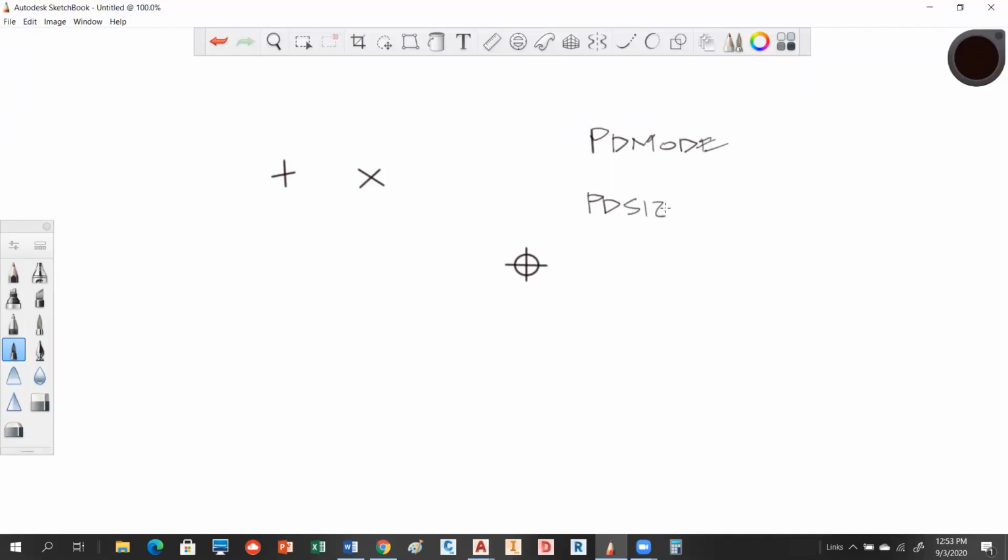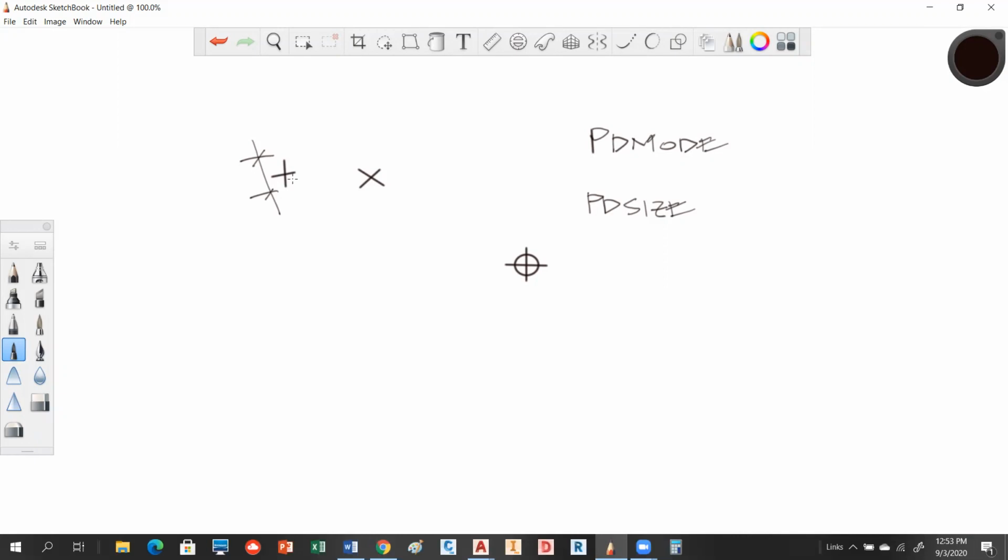PD size. And this governs the size of the point. And so basically that's the distance from here to here. And you have 2 settings that you can use for that size. One is an absolute value. So if you say this is exactly 2 units big, it'll always be 2 units. And that, if you zoom in, it's going to look like it gets bigger. And if you zoom out, it won't. It'll look like it gets smaller. You can also set this to a relative to the zoom scale. So when you zoom in and out, and you regen it, the points are always going to look like they're the same size, no matter whether you zoomed in or you zoomed out.